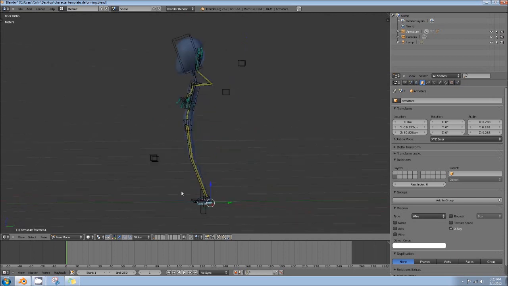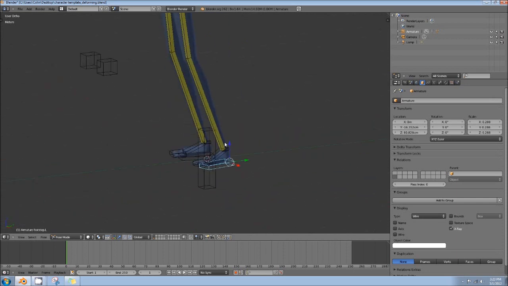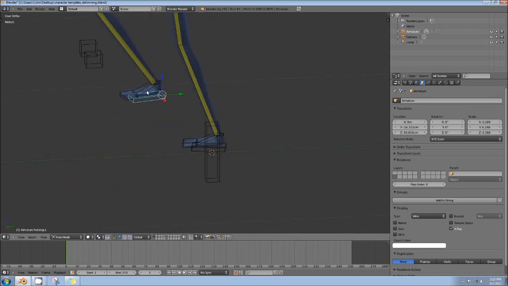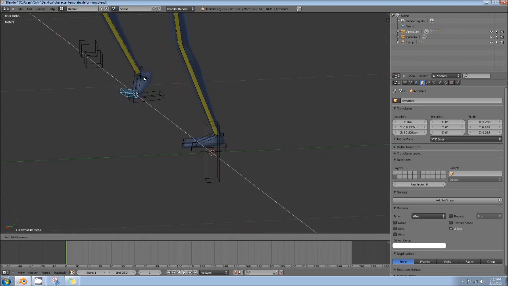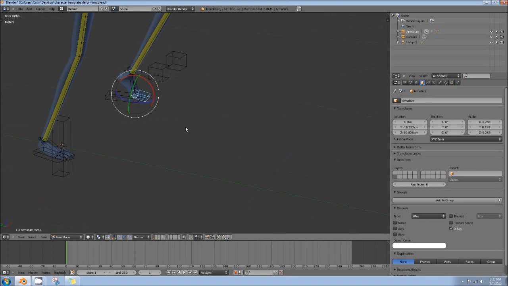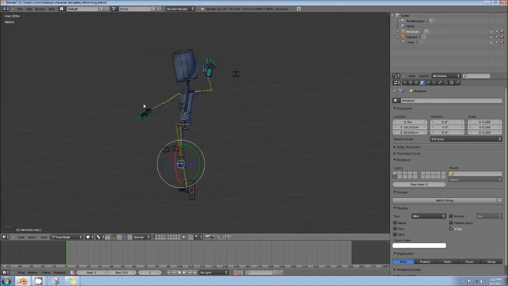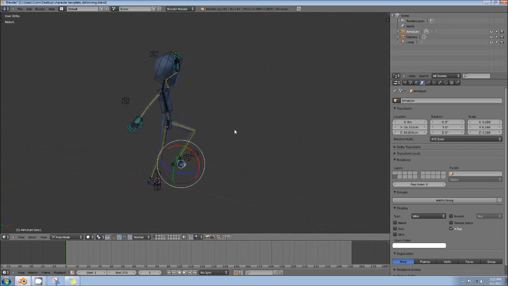We can grab a foot bone. The foot and feet bones, rather, are a little bit more complicated, because I can grab a foot bone, and then I can make him stand on his toes if I want him to, and I can rotate his toes up so that he's standing midair, as if you were to step up onto something else. So this is a rig that would really help you out in character animation and make your characters a whole lot easier to animate, if you were to rig the characters and animate them yourself, or pass them on to an actual and dedicated animator.